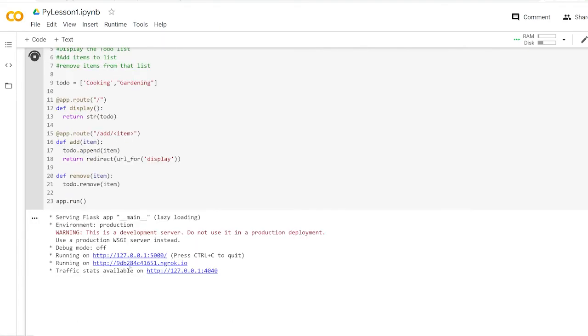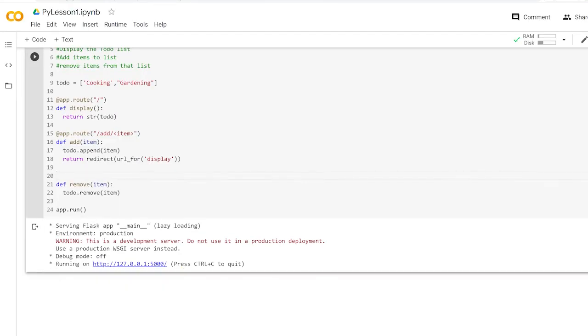Let's test this out. Okay, let's look at it. So the new address that we created was add and then slash a wildcard. For the wildcard, I'm going to put in whatever I want. Let's say horse riding. Notice how I can even put a space in the URL. Now, you can see that when I pressed enter, it didn't stay at that URL that I typed, but instead it redirected us to the home page. And as you can see on the home page, it shows us the complete list. This is awesome. It works amazing. Let's do another one. There you go. Did it again. Brought us back to the home page, and now it has the full list here.